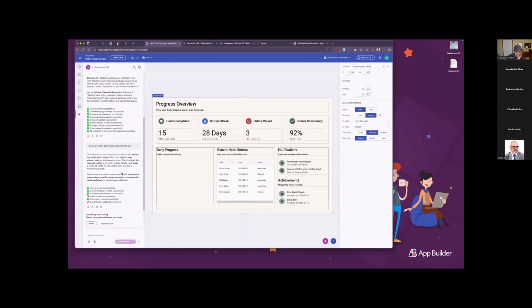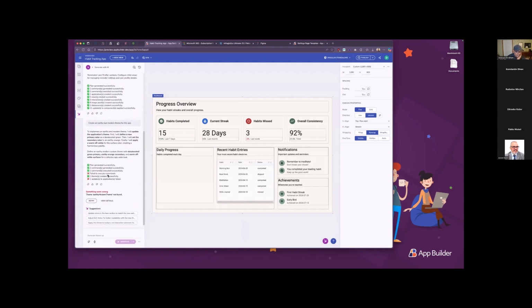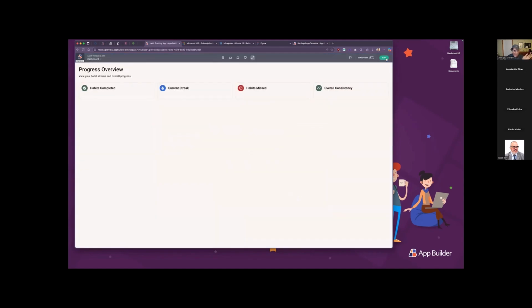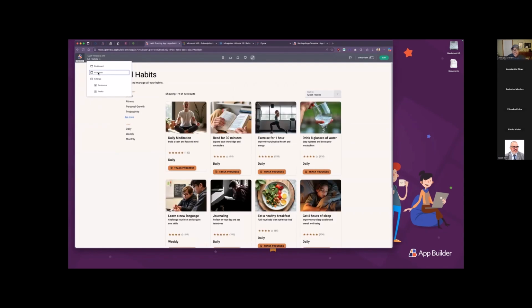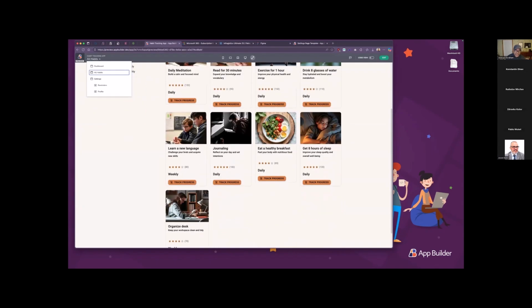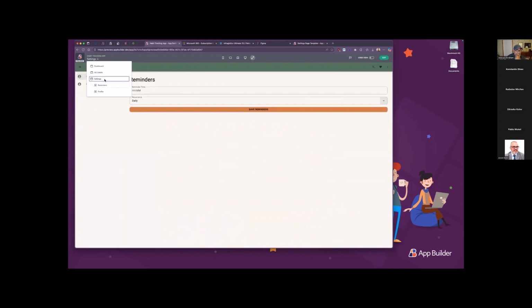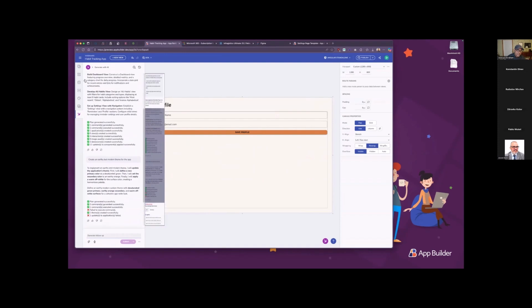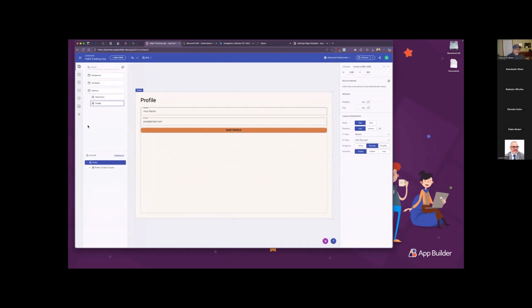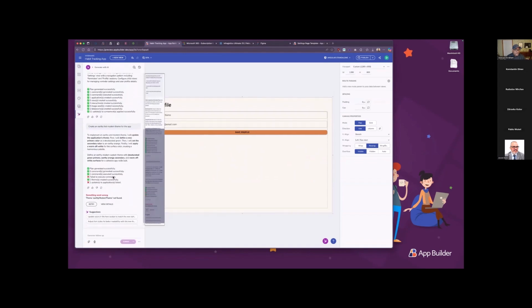And voila, it tried to do a lot of things, and it says it failed to execute some of these commands. But let's just take a look at what's available. I go to my dashboard, go to my all habits page, and you can see that it actually went ahead and generated some of these images for us dynamically. It created the layouts. It created a settings page, and the settings page had the navigation and profile. And I'm pretty sure that if I ask it to generate this app again, it will most probably figure it out and put it all correctly. But I can try it right now.